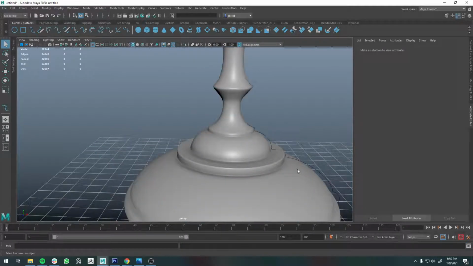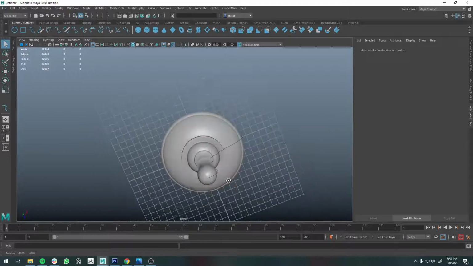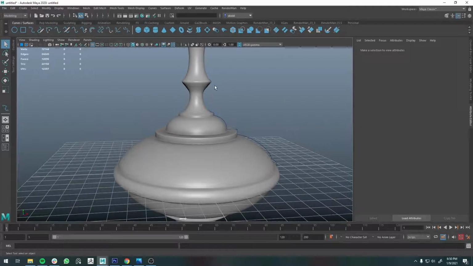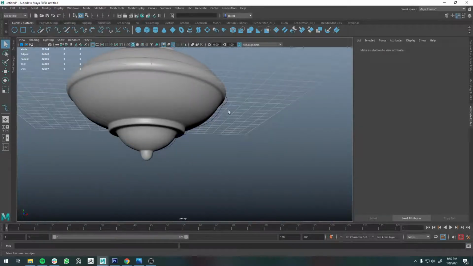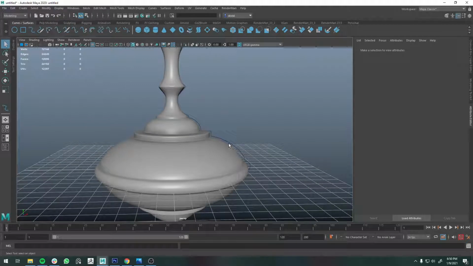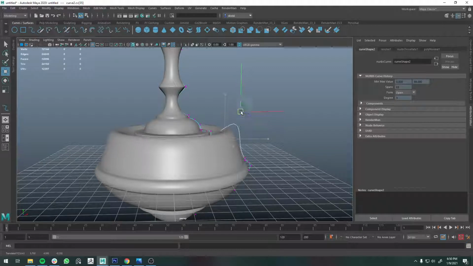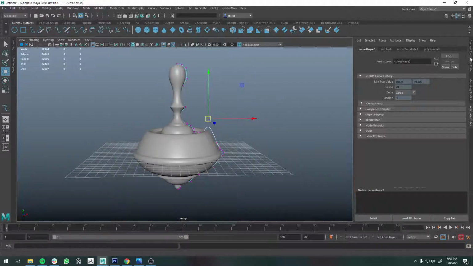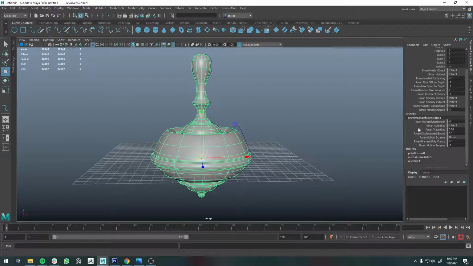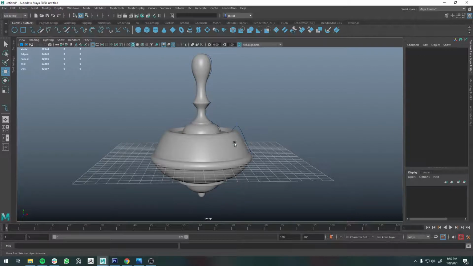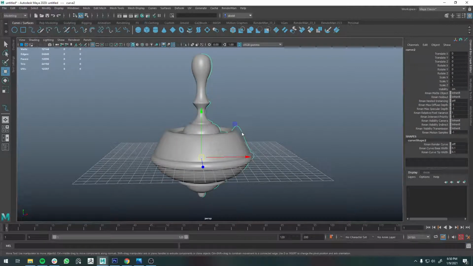It would require a lot more editing. Like you could model this out of just a cylinder or even a sphere in some cases. But in this case, it was a lot easier to get this very complex silhouette just by drawing out that curve. What's cool about this is I can actually come in here and still edit this shape because they're still connected through history. Okay, so I come to my polygon object, and you'll see we have revolve right here. That piece of history attached to this object is still connecting this object to this curve.